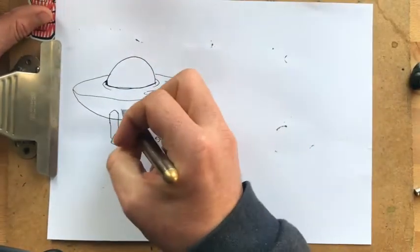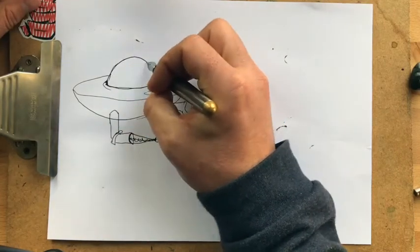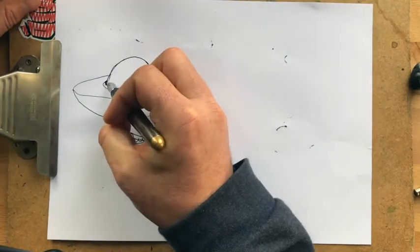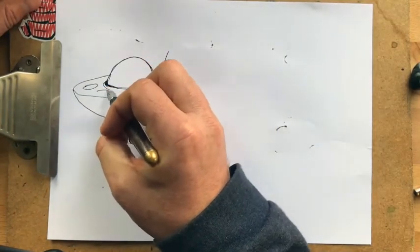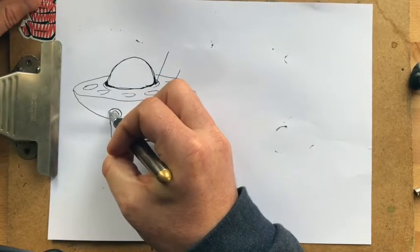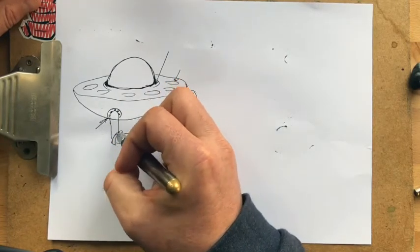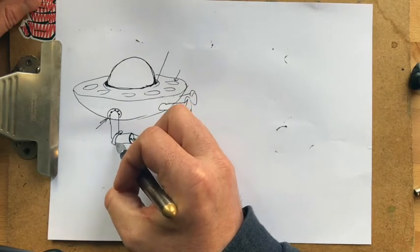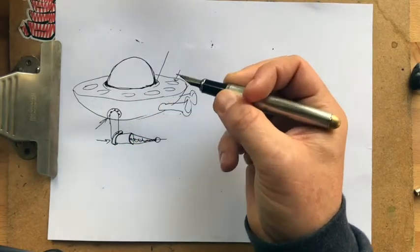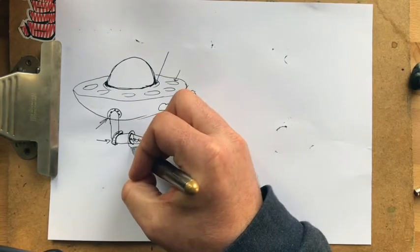Okay, so where are we with squishy circles? Boom. How the dome attaches to the top of the spaceship, and all of its cool lights, squishy circles. This is how you attach anything to a round object. Here we've got the ray gun, and then these ray gun pipes. And I'm going to do another one on how to draw mechanical things and make them look cool. So stay tuned for more art kit.